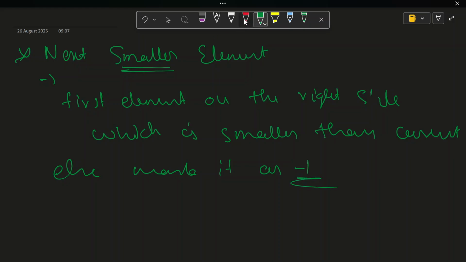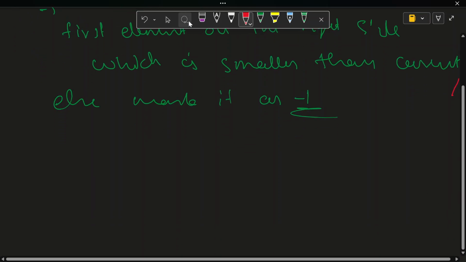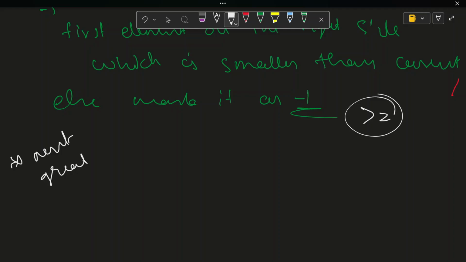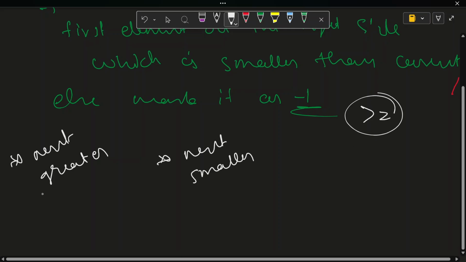A very straightforward question. So what changes do we need to make here? The brute force will also remain almost the same here. We just need to change the signs, because previously we were finding next greater. Now we need to find next smaller, that is the first lesser element. Let's take an example and understand this.